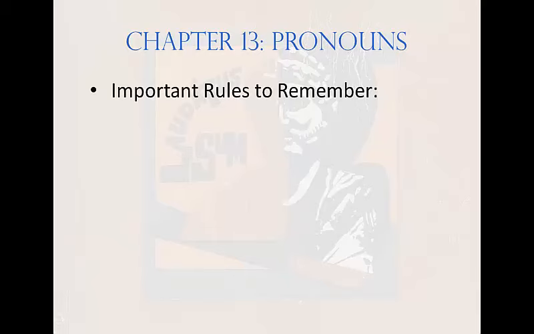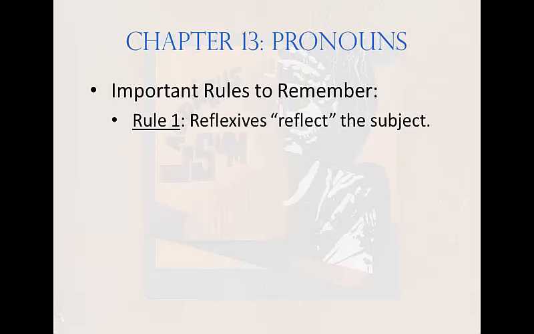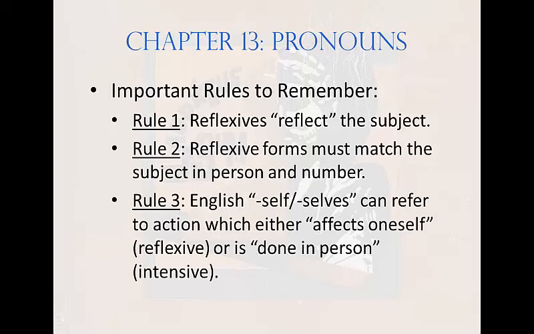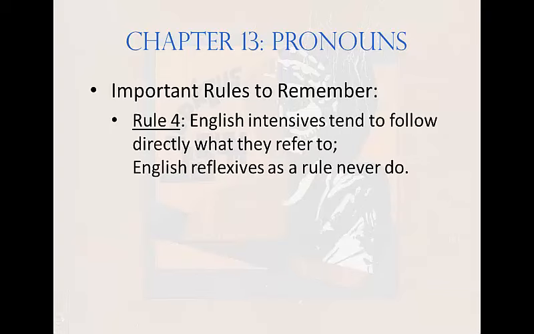There are 4 important rules to remember in this chapter. Rule 1. Reflexives reflect the subject. Rule 2. Reflexive forms must match the subject in person and number. Rule 3. English self or selves forms can refer to action which either affects oneself, in which case they're reflexive, or is done in person, in which case they're intensive. Rule 4. English intensives tend to follow directly what they refer to. English reflexives, as a rule, never do.